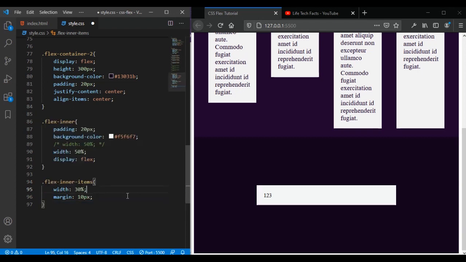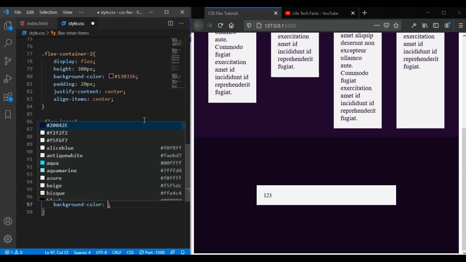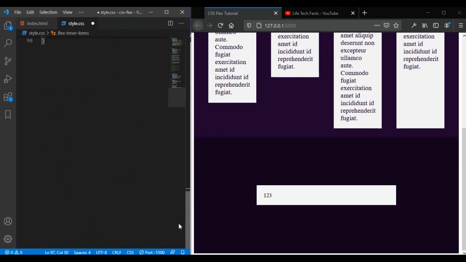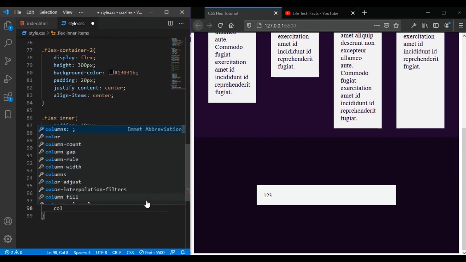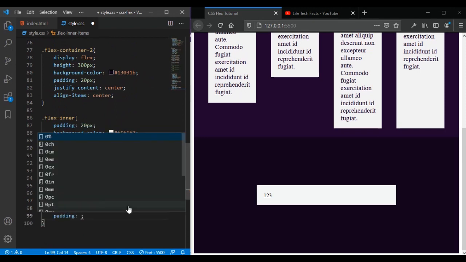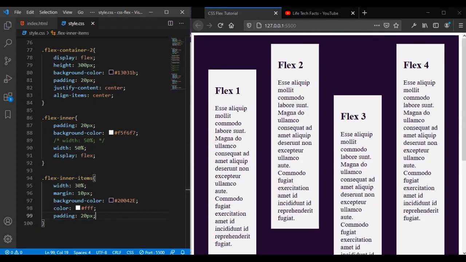I think there was something I wanted to add, which was background color. Was it the same one we had here? Yeah, exactly what I was aiming for. And then the color, I'm going to just put regular white, and then padding again 20 pixels. So let's see what that gives us.